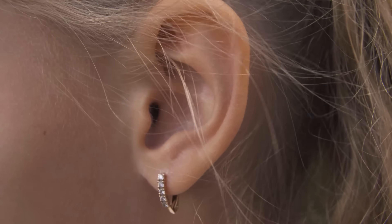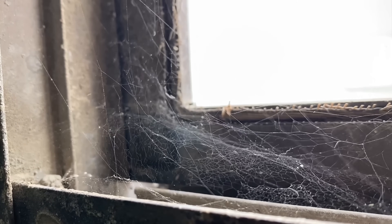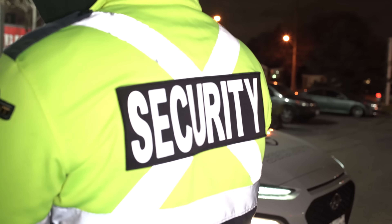You might be wondering why our bodies continually make this stuff. It turns out that earwax isn't just some useless gunk — it's actually a pretty crucial part of our ear health. First and foremost, earwax serves as a physical protective barrier. It helps to keep dust, debris, and even tiny insects from making their way into the deeper part of your ear. Think of it as a sticky security guard catching potential intruders before they can really cause any trouble.